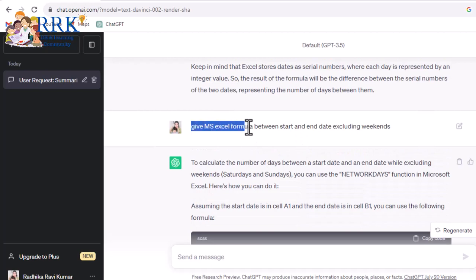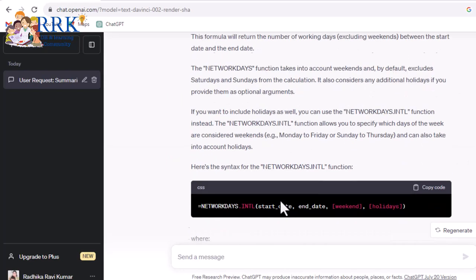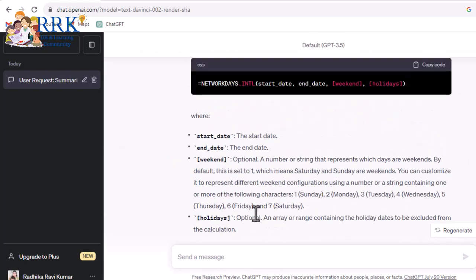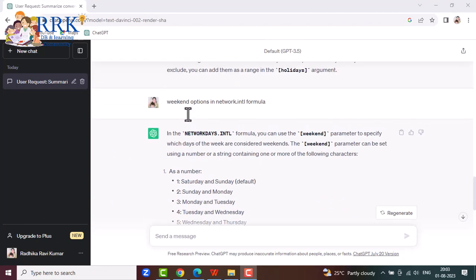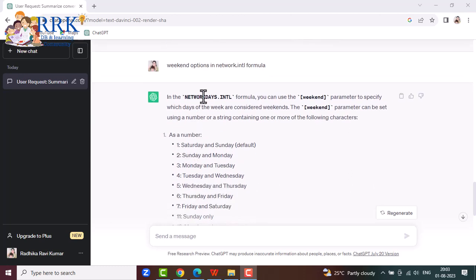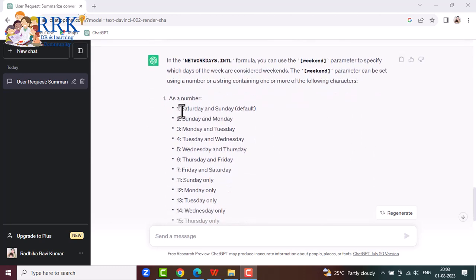You can see here it has already given NETWORKDAYS.INTL, the international version. This is the formula that we need to use, and it also says when to use it. When I give the weekend option in the NETWORKDAYS.INTL formula, you can see that for the weekend you can give all these options.